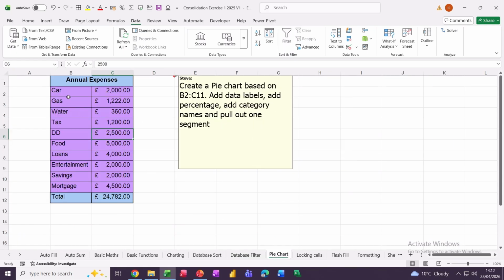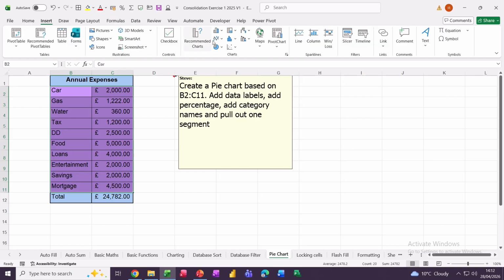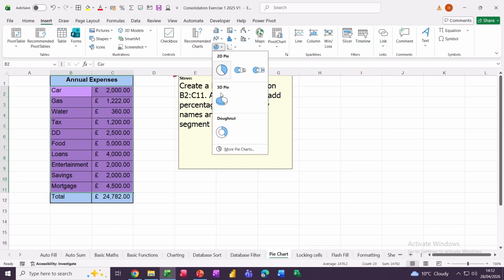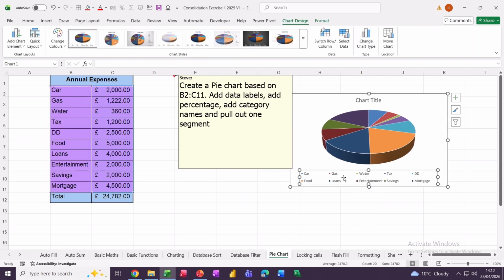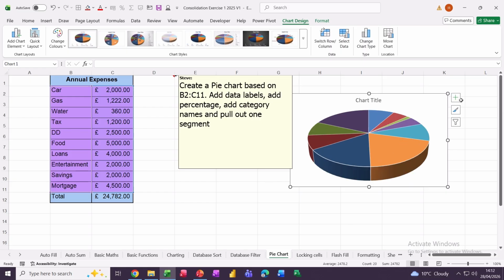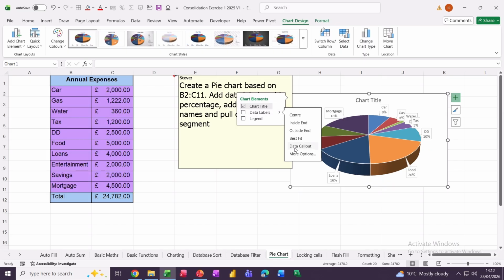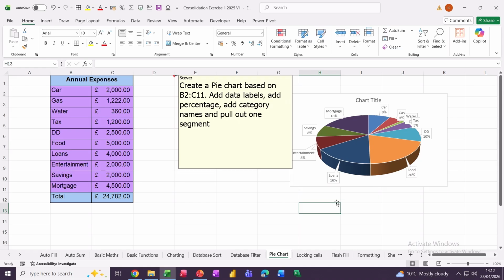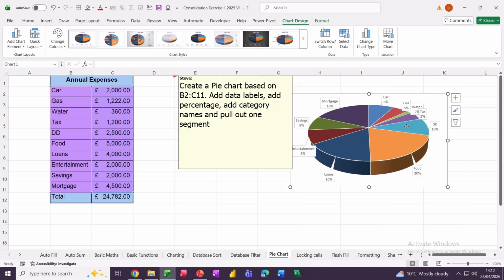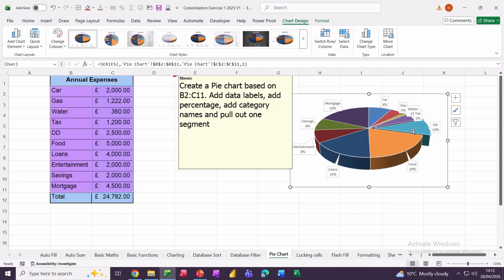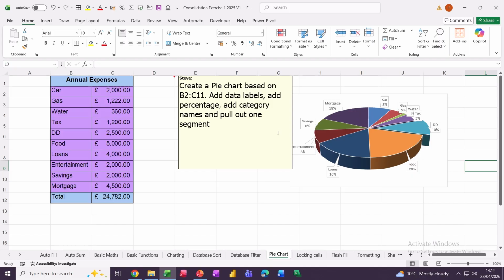Now we're on to pie chart. Pie chart, highlight the purple bit, and then you go in insert pie, and the one you want is a 3D pie. Just move that over here a bit. I don't want the labels on there because I'm going to do the data call out. So data labels, follow the little chevron, data call out, and then you have to click away from that. I don't know why it does that, sticks. I don't need a chart title for this, and I'm going to pull out a segment. I'll pull out this light blue one, slide that out like so, and there you go, pie chart.